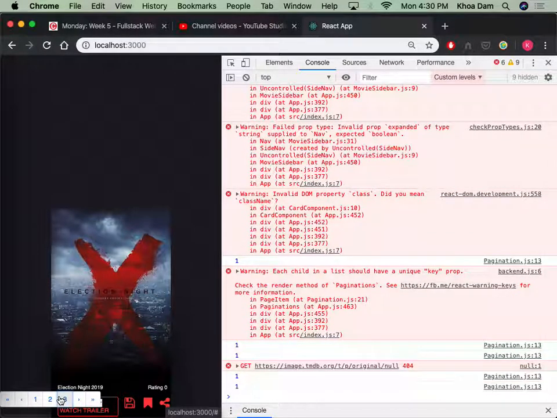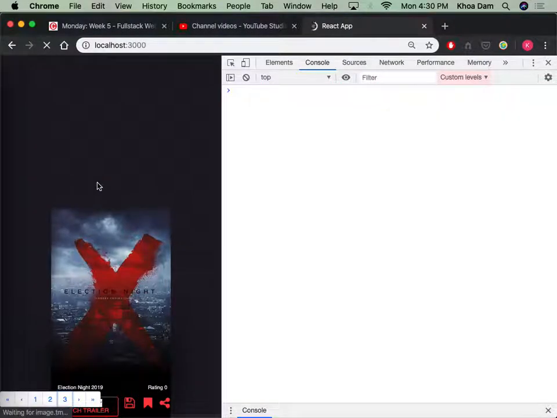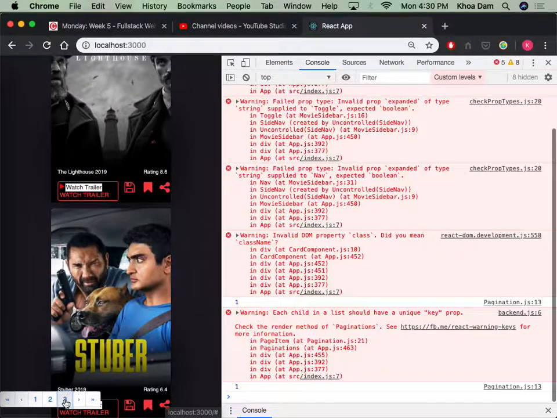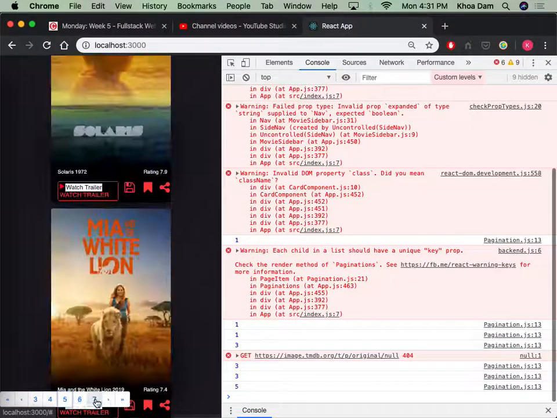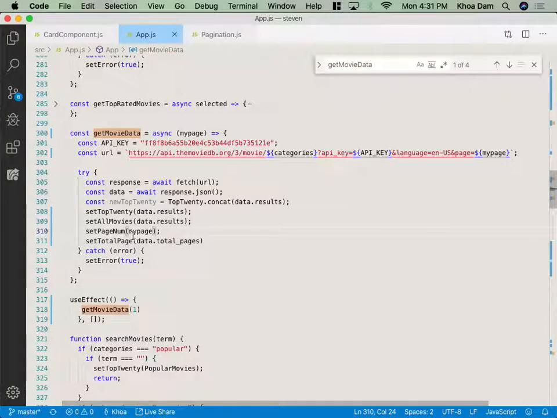Because when you click on the page number, it didn't update it. You do need to update the page number. Page 4. That works. Because we forgot to delete our code.